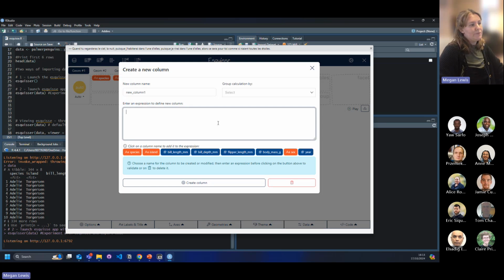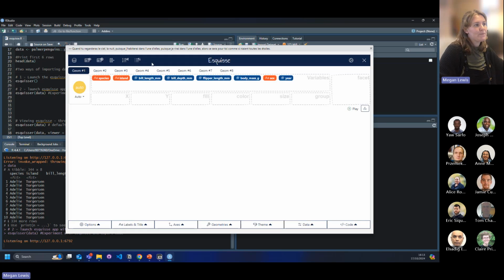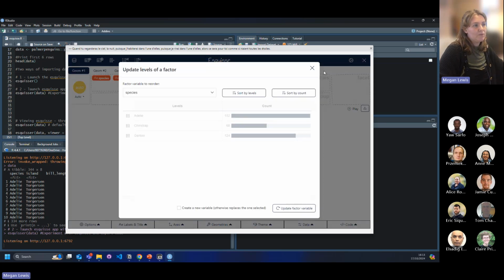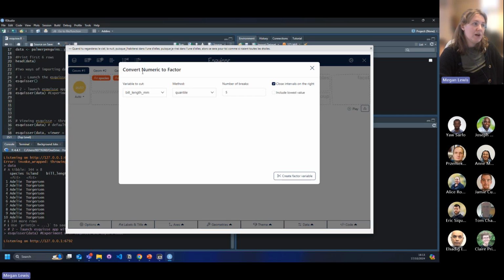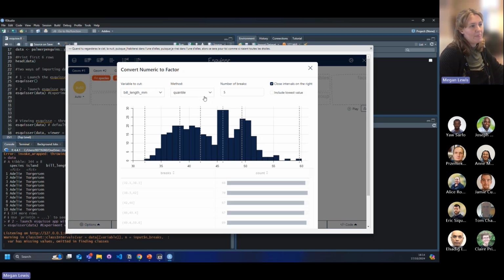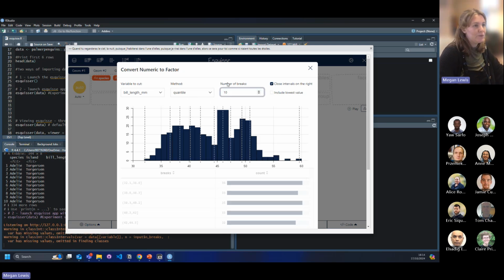So you could, in theory, do a calculation and create a column there. And you can also update the factor level, so reorder them, or actually change a numeric variable into a factor, which is potentially fun and useful.